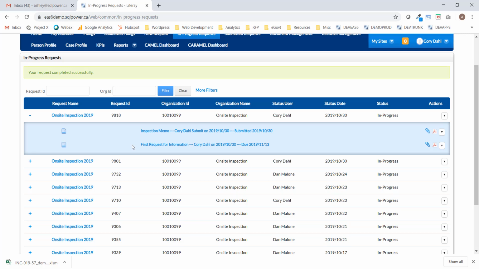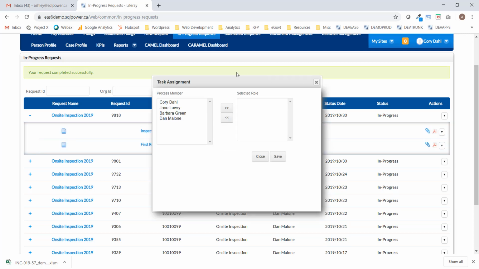I'm going to click on this icon and reveal some options, where we have task assignment. The system will allow me, as the supervisor user, to assign tasks specifically to a user in the system that we have identified as a team member. I'm going to select Jane to complete this form.